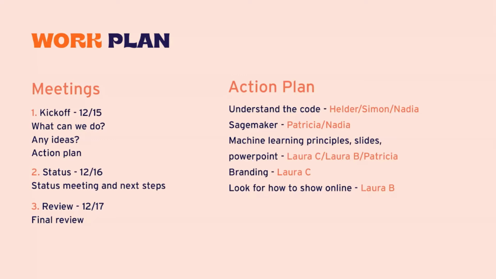Our action plan was to understand the code, because Nadia suggested a link about coffee, and we really liked this type of suggestion. We also discussed using SageMaker, at first SageMaker Canvas, because we don't need code to do it, and we also tested it. But we decided to use SageMaker Studio, where we can insert code.